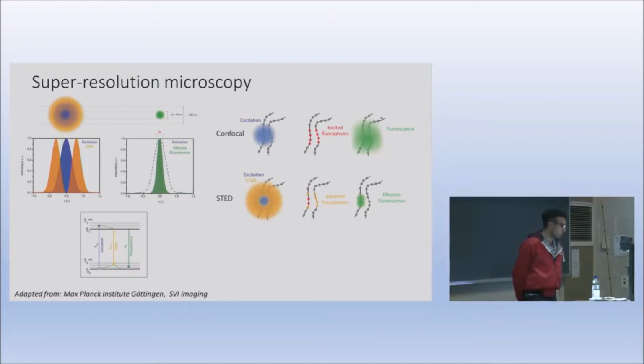So as I mentioned, visible light has a limit to how small an object that you can observe. This is set as the diffraction limit, and it's typically half the wavelength of your light. So if you're using 500 nanometer light to image something, you can only see something down to 250 nanometers. But what we want to see are things at the sort of 10s and 20 nanometer scale.